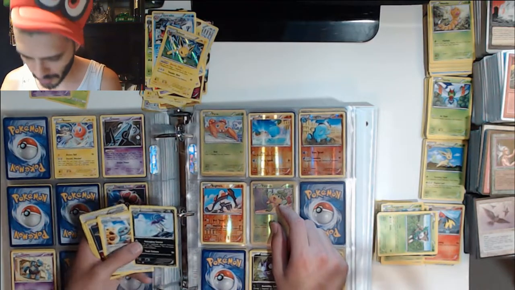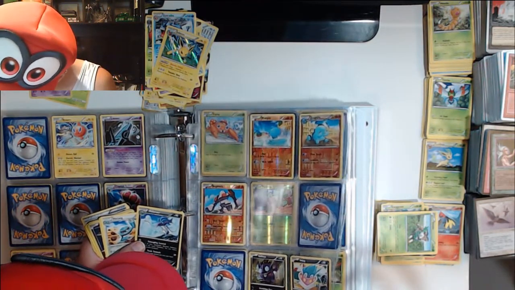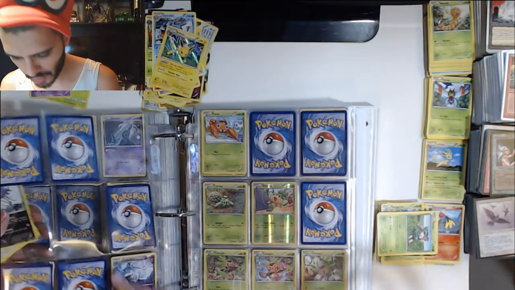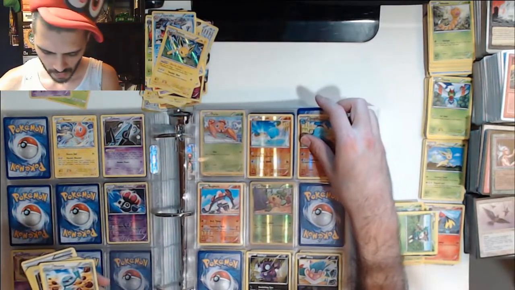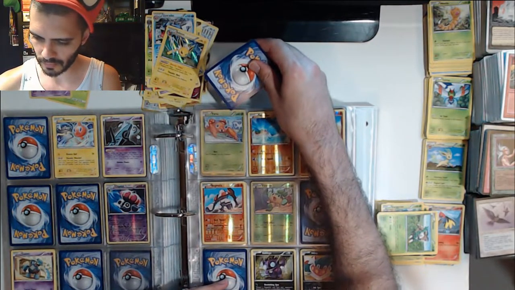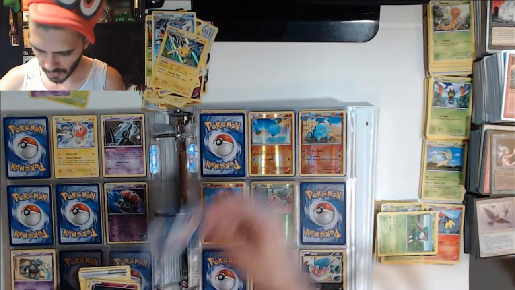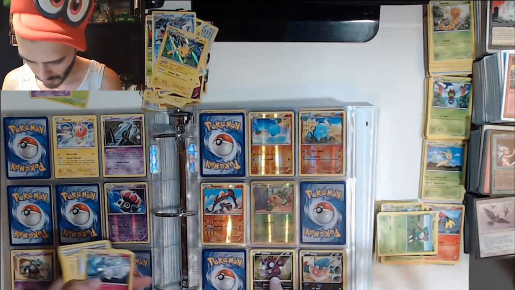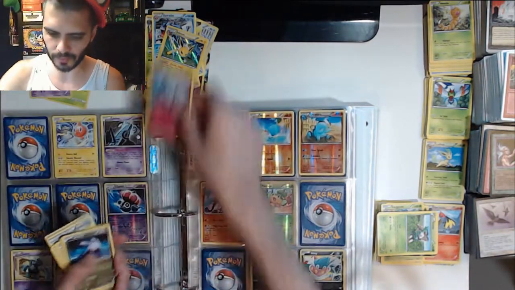I used Sableye quite a bit in a few playthroughs of, I forget which version. 46, there's only a Gardevoir here. 46. Sableye's cool, I like Ghost Pokemon. 47, 48, Metang. 49, 50, 51, Registeel. 52, Ralts. 53, 54, we already got Gardevoir, and it is a reverse holo. Better!